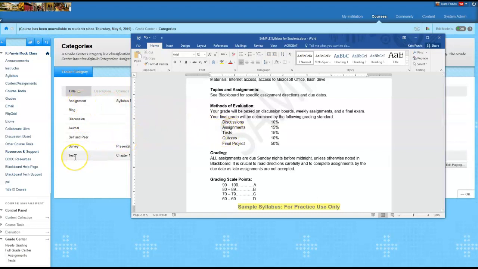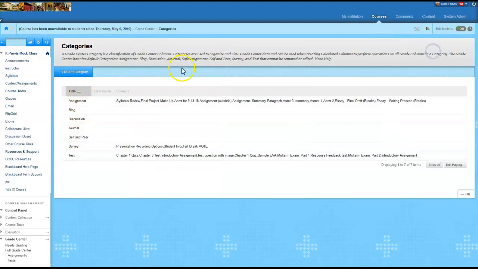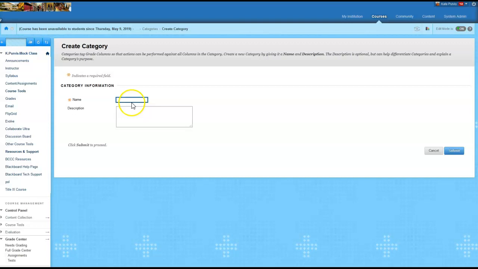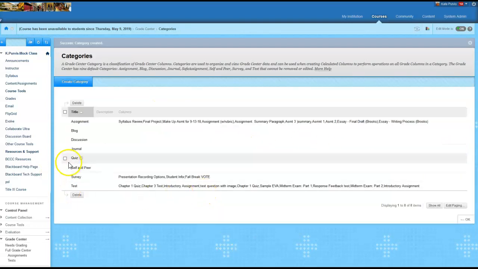Tests is already there. Quizzes, there's no category set up in this course for quizzes, so we need to create a category. So you select Create Category, Quiz, and that's it. You really don't need a description, and then click Submit. It's as easy as that. So now Quiz, you can see, is an option.